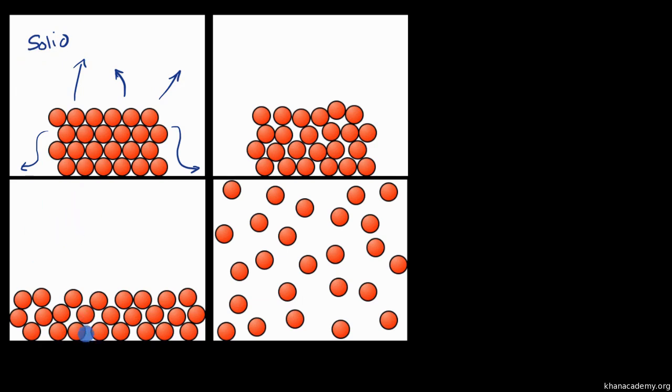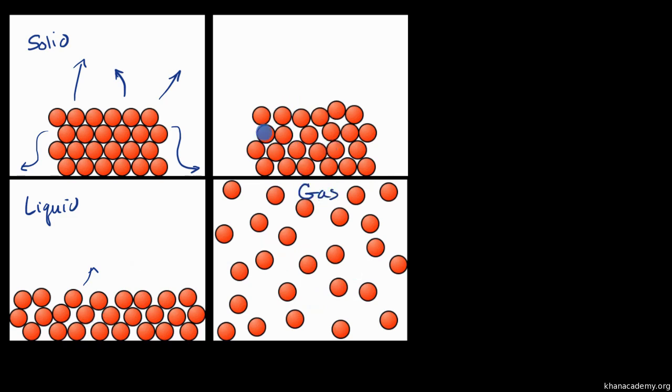Now this one on the bottom left, here it does look like the particles are taking the shape of the container. They are able to slide past each other, but there are still intermolecular forces there that keep them from flying apart. So this is clearly a liquid. And in this bottom right quadrant, you could imagine what's going on. These particles, whether they're molecules or ions, have, for the most part, been able to overcome the intermolecular forces between them. And so they are just bouncing around, fully taking the form of the container that they are in. And so this is a gas.